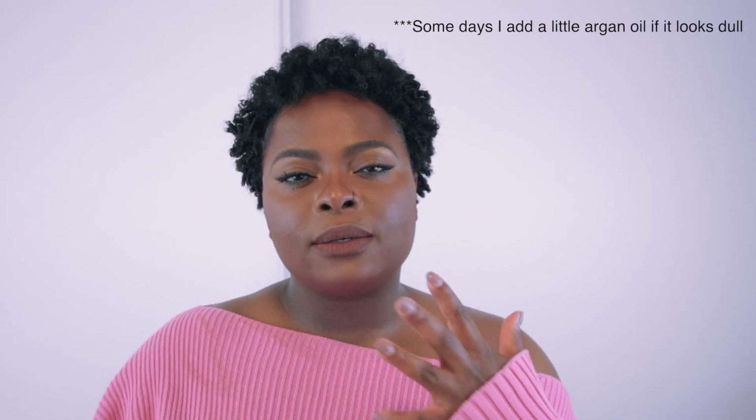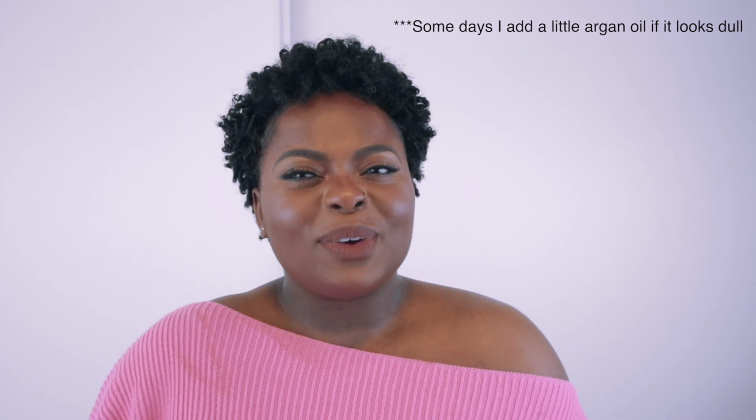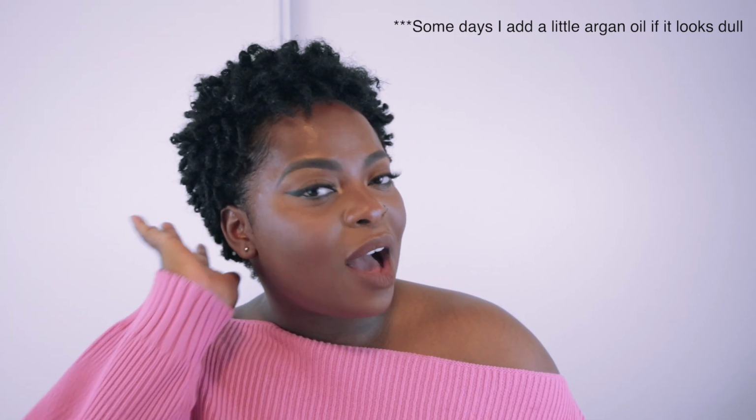So now as the days go by, your curls will of course begin to loosen. I really enjoy my curls right now, like day 3 to say day 5, 6. I love my curls because they're very much so looser, so they look more natural and less superbly defined. And not to say that I don't like day 1 or day 2 curls, I love it too, but I love when it's loosened. So it really does get better with time.